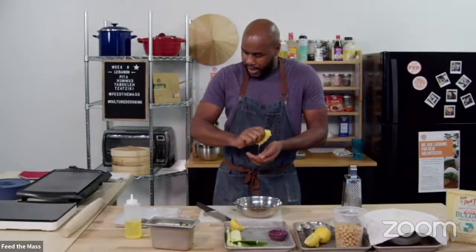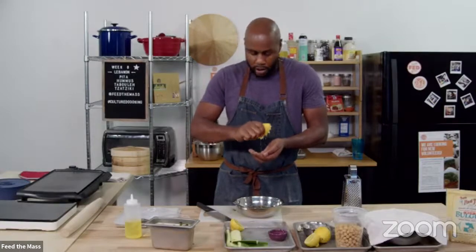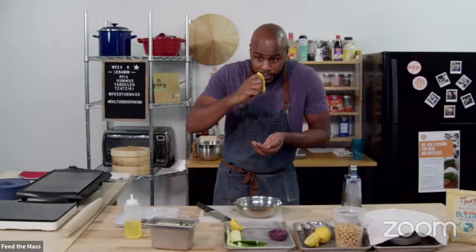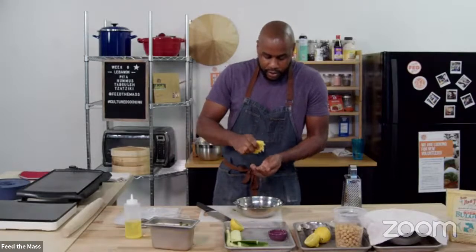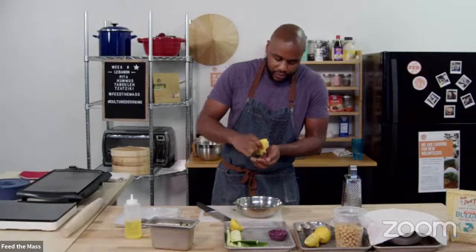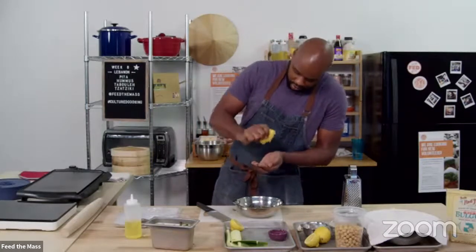Now the recipe calls for about, I think it's about 3 to 4 tablespoons. Nope, excuse me, it calls for about a whole lemon. These lemons are big, right? And there's so much of it that we're just gonna cut this one in half. But if you wanna use a whole one, go for it. Let us know how it works out. But for us, we're just gonna use the halvesies, right? I want all of those.